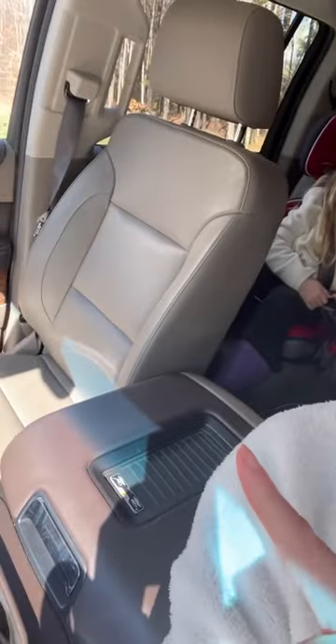We just got the call — our baby chicks have arrived! I had just put the baby down for his nap and had to run back up and get him. You don't want to wait. Once you get the call that your baby chicks have arrived, get them right away — they're only a day old and really need to be under a heat source. I have my heat warmer on in the passenger seat so when we pick them up they can be in a warm, cozy space until we get home.